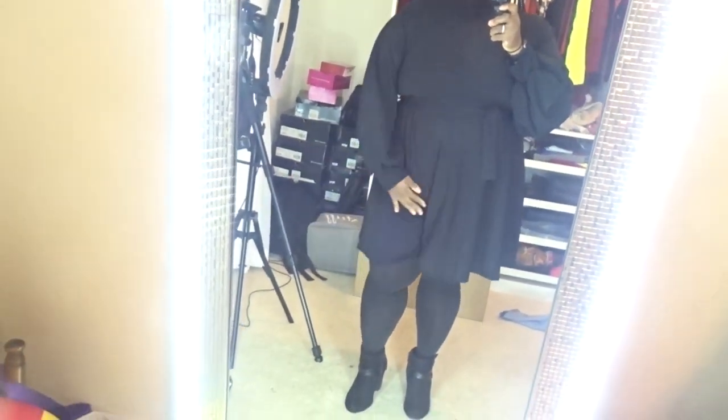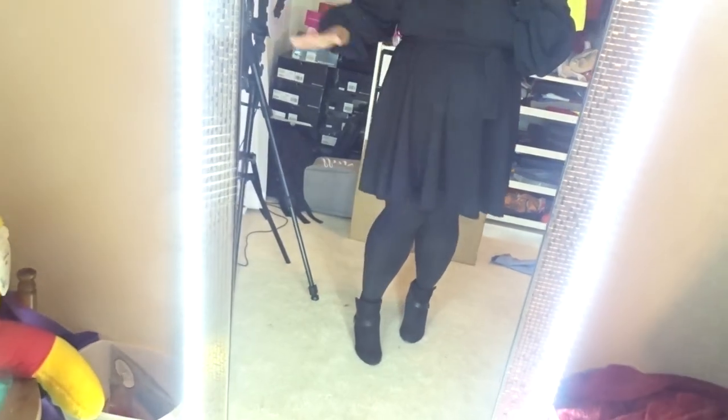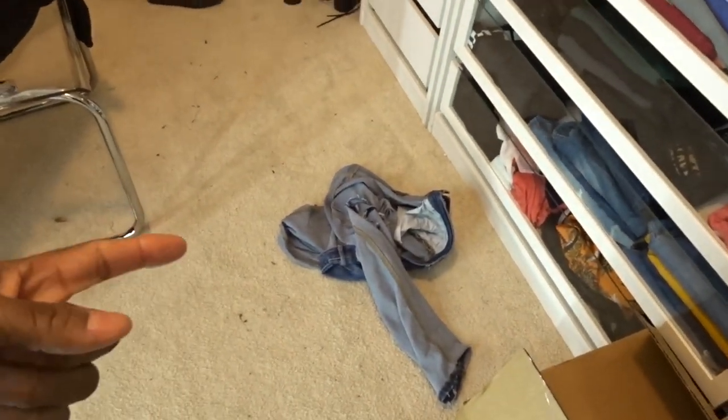I came home, slipped off my jeans, took off the sweater, and I was like, I need a dress. I need something quick. And here we go, y'all. So how cute is this dress from Boohoo? I believe Boohoo, yeah. Y'all, this dress is so nice. It's so comfortable. It's got a little weight to it, so it's warm. And I've never done a look with black tights. Y'all, look at the pants. I literally came home and disrobed immediately. There's a sweater. There's the shoes.